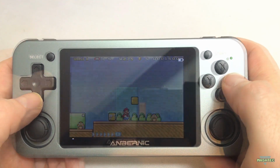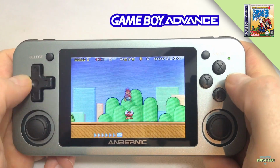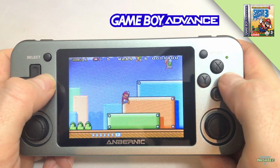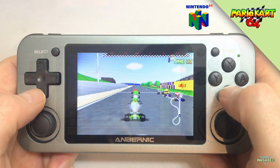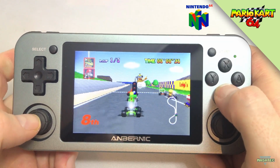Most of the other systems run perfectly on this device. In a special, Game Boy Advance titles are a pleasure to play on the RG351M for the pixel perfect emulation and superfluid speed. Let me show you some more systems so you can get an impression of the gameplay performance yourself.